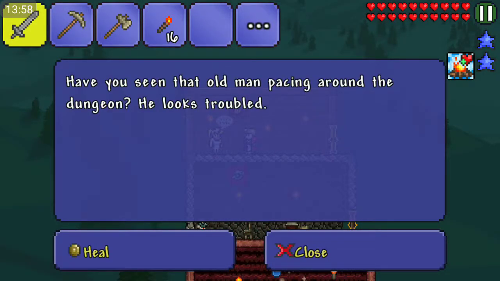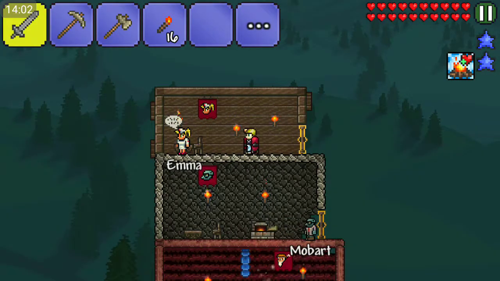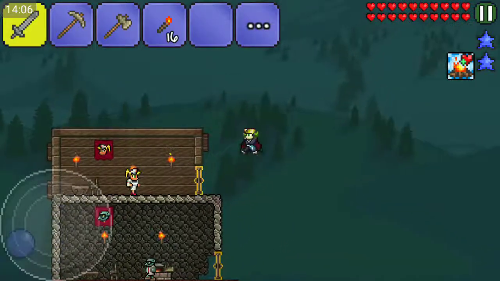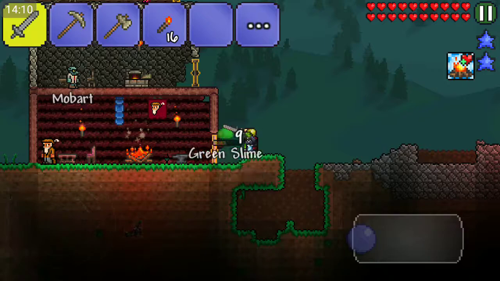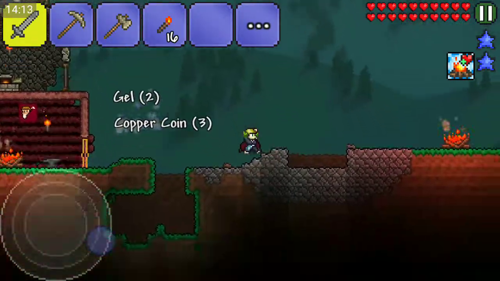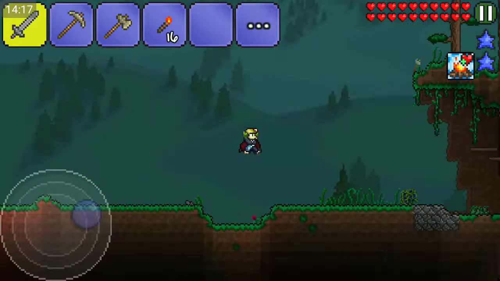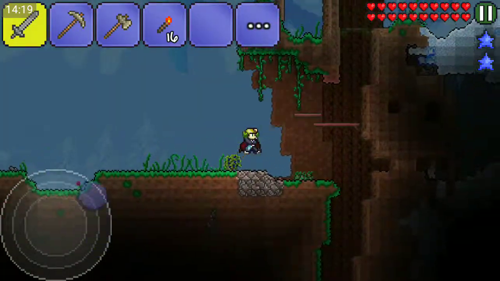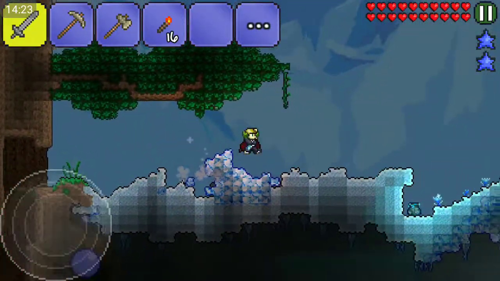Have you seen that old man pacing around the dungeon? He looks troubled. Sure is, because he's cursed by a giant skeleton guy that, if it's night and you agree to fight his master, he transforms into him. Because that makes sense, his master is himself. We found out the secret of the old man in the dungeon. That apparently is a tailor. His name should be Taylor. Ah, that reminds me of Taylor, my old fourth grade friend. He's actually in seventh grade right now.